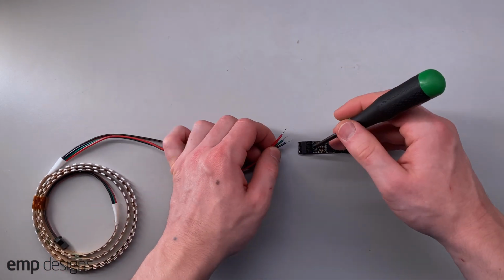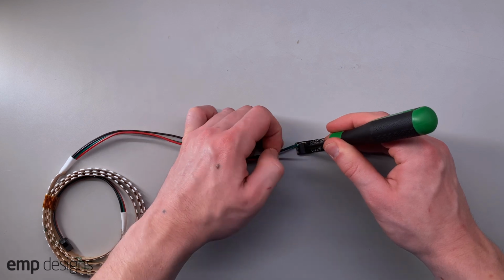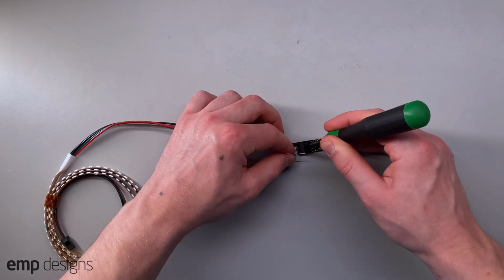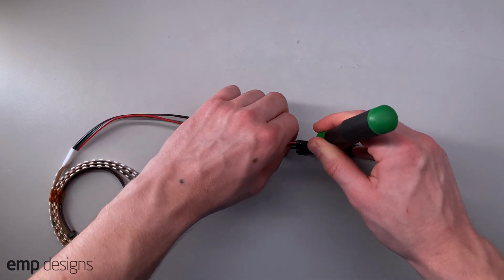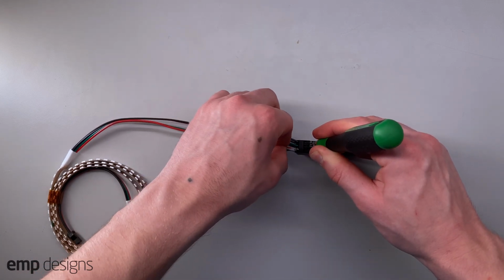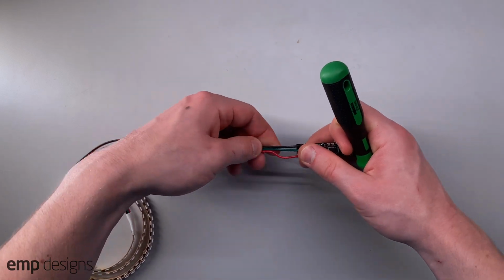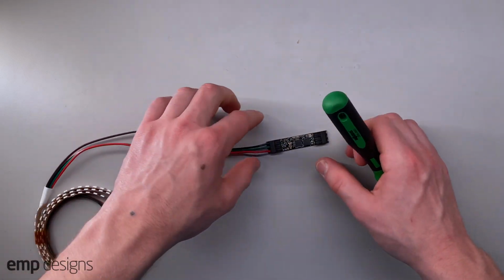So the PX1 features these two slim terminal blocks on either end, one of which is for our LED strip and the other for our power cables and an antenna. Connecting to these is nice and simple. You just have to press down on the terminal and slide the wire in at the same time. And each slot is labelled underneath the controller to tell you which wire is supposed to go there.